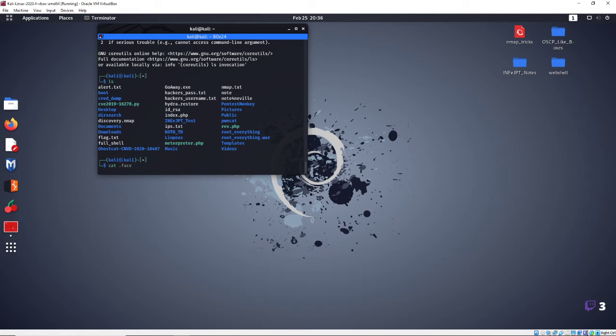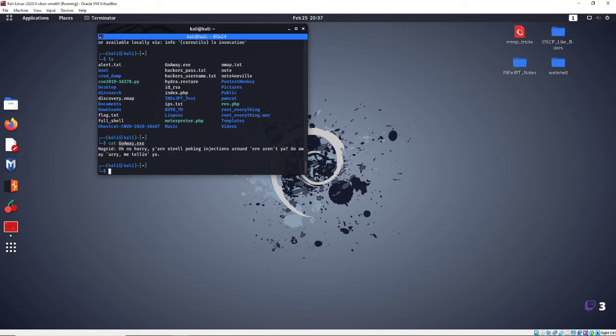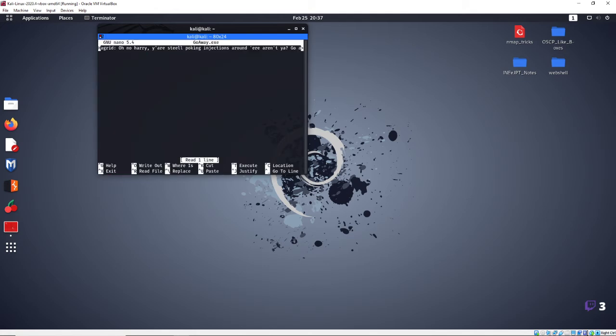So that'll autocomplete. So I'm going to do go away, and we can see what's actually in the file without actually having to open it. So instead of doing a nano go away.exe, if you have an older system, or if you're not using ZSH, I believe, you have to make it case sensitive. But with the new systems in ZSH, you don't have to. That's what this terminal is. It's a Terminator terminal with a ZSH interface.